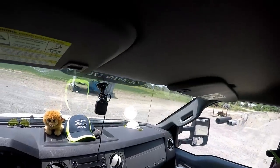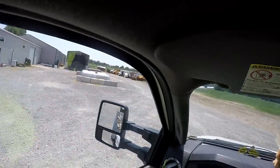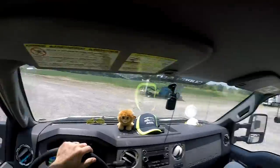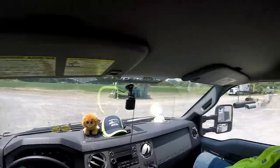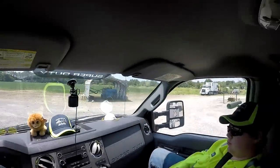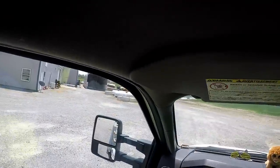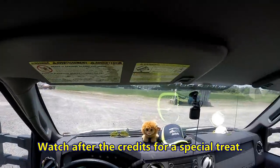Tires are dry rotted on this thing. It is extremely hot. This week we're under excessive heat warnings, and hot pavement and dry rotted tires do not fare well together. So rather than risk a blowout on this thing, because the back tires were almost completely flat, and the steer tires, all of them are dry rotted, we're going to put it on the deck.